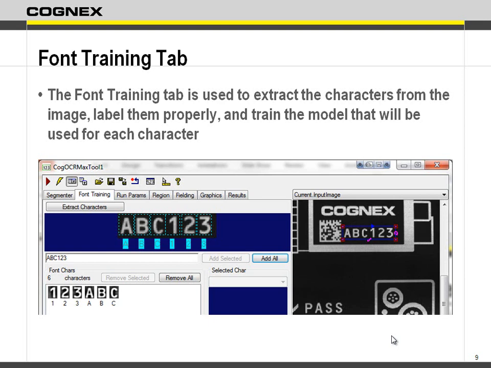During the training process, you're going to see what the characters look like down here. Now you can choose one and say, I don't like that one, and get rid of it. You also might end up adding multiple ones. Right now we say add all, so everything that it sees is going to be added. Otherwise, you can just choose which ones you want, and it will add just that character. You should always train more than one character at a time. You don't have to save both those characters, but they should be with other characters. It just helps the system know a little bit about spacing behind the scenes. It's not as important as it used to be, but it helps with the situation.